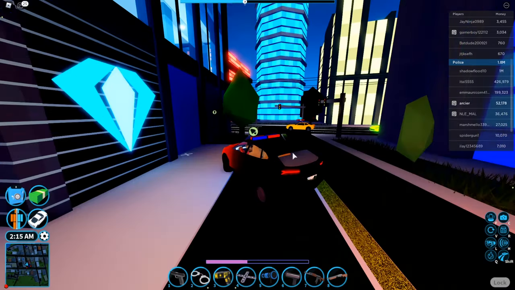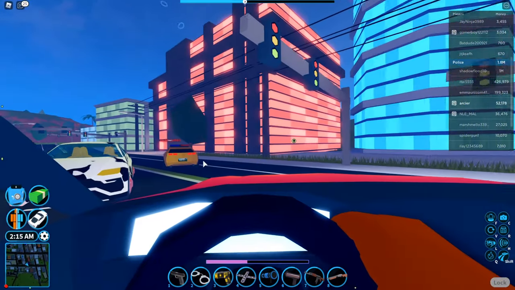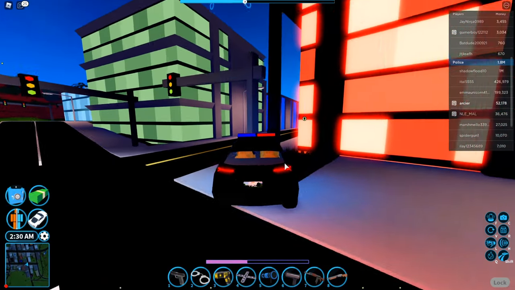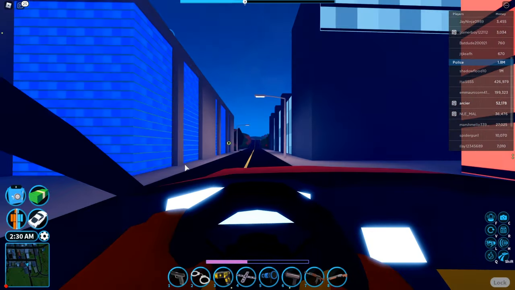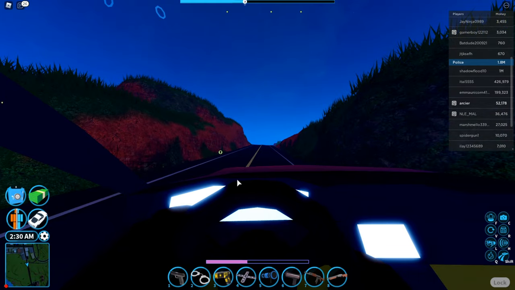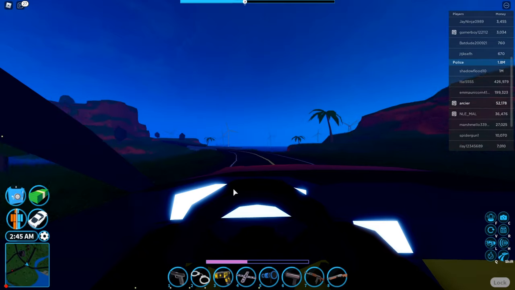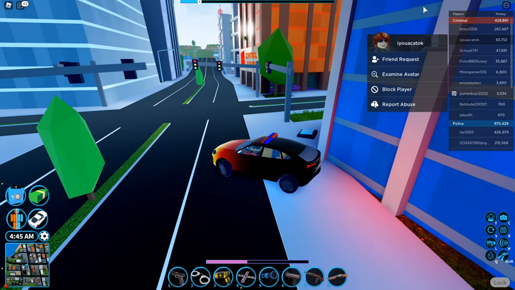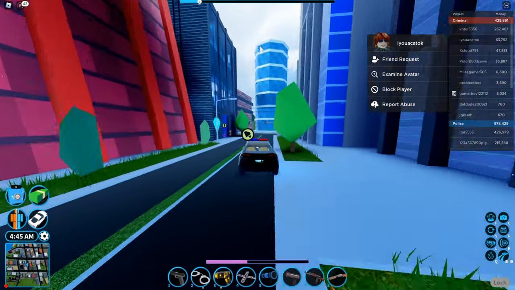Oh my god. Hey! Oh, I can go in first person. Oh, but you have to move your cursor around. But you can go in first person. This is pretty cool. Honest. This is actually pretty cool. I've never had an interior car in Jailbreak, and not bad at all. As you know, it's daytime, and I saw a criminal go over here.